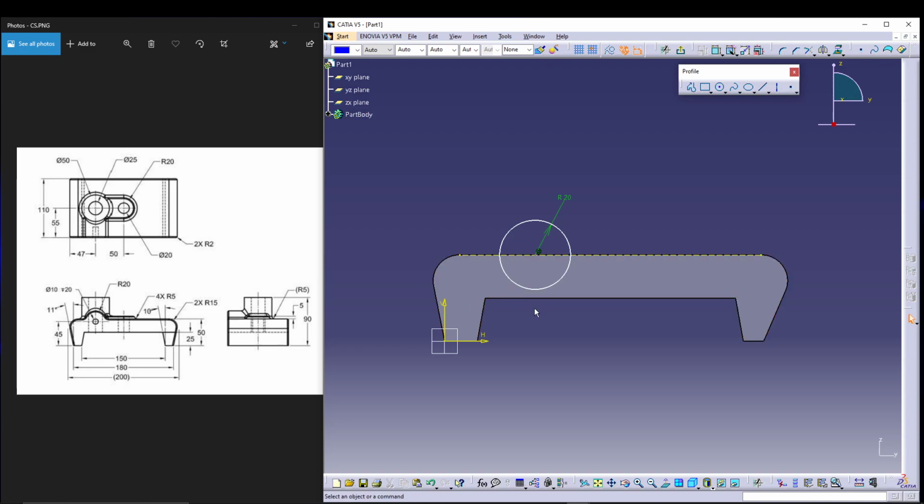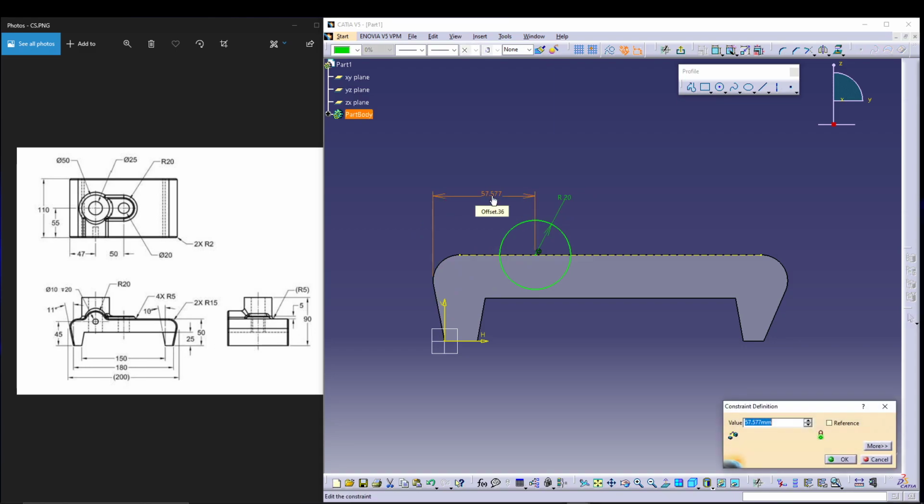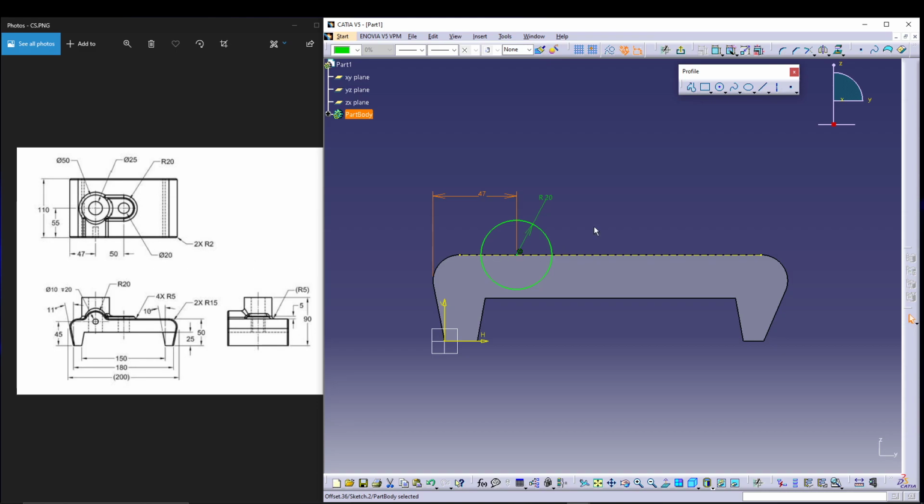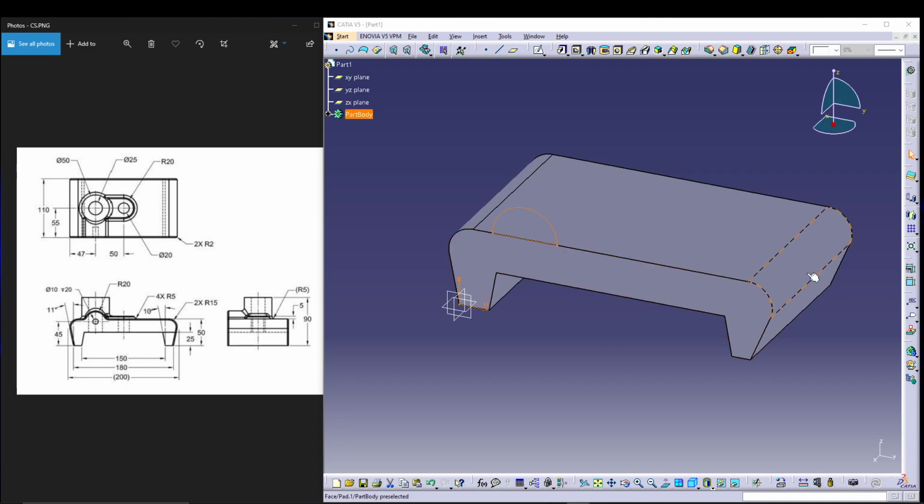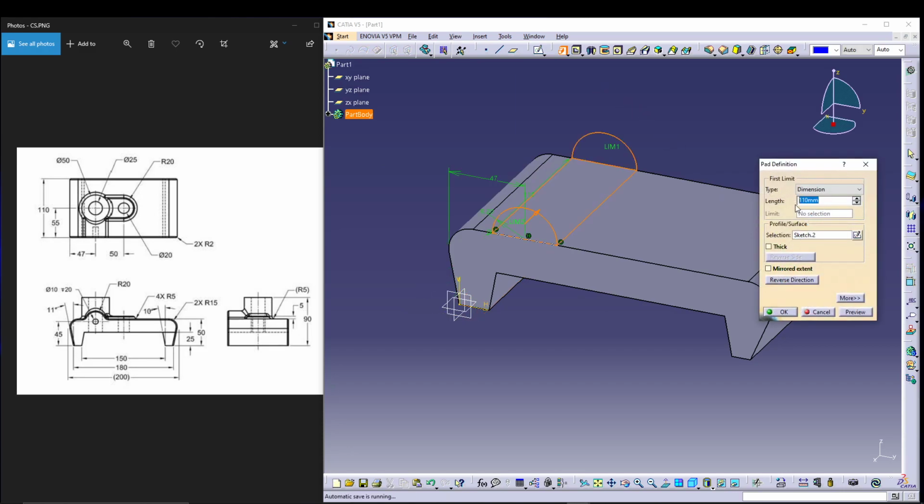Now what we can do is we can give it a dimension. So if you see, it's at a distance of 47 from this edge. So select the center, and from here go for horizontal measure 47 millimeter. You can see this 47, and then we can pretty much go for a trim and trim this part. Alright, and then you can take the line and join these two endpoints. After that, you can exit the workbench, and we can go for a padding, and the padding distance should be 55. Over here it's mentioned. So let's go for reverse direction, 110 divided by 2, preview.